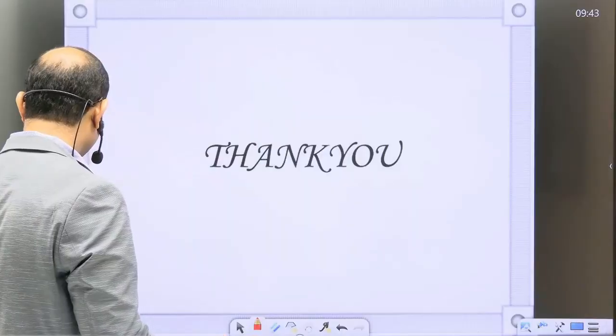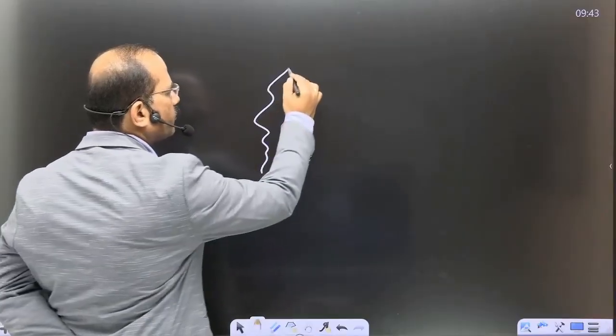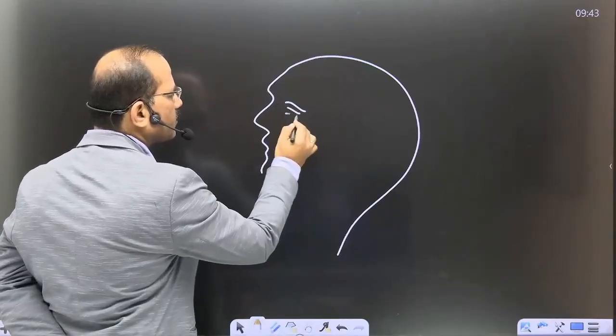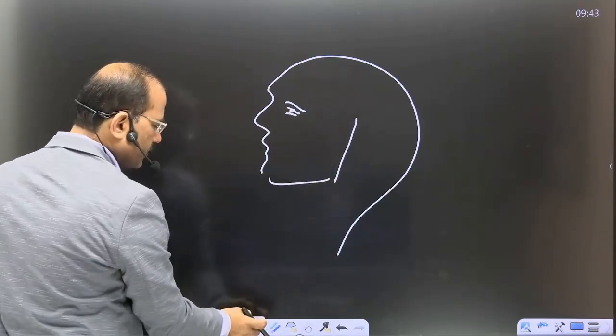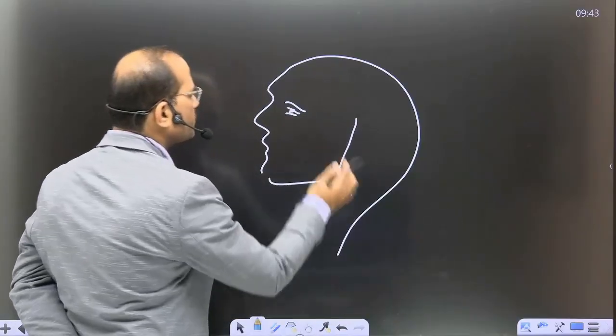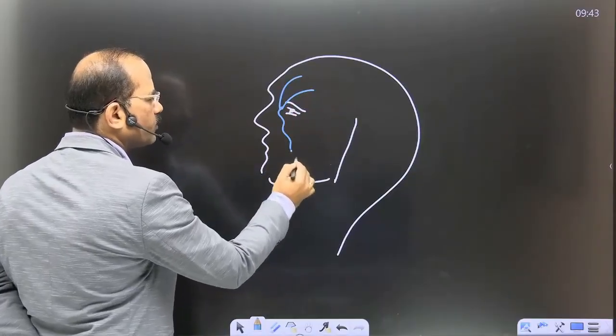Have a look at this. Okay, just quickly, I'll draw this. So we had drawn this as the dangerous area of the face. You remember the slide? That's the body of the mandible, that's the ramus, that's the angle of the mandible. Now, what are these veins? Supraorbital, supratrochlear vein joins to form the angular vein, continues as facial vein.